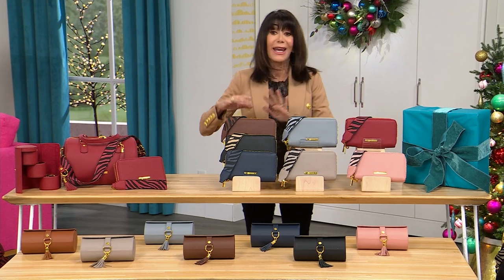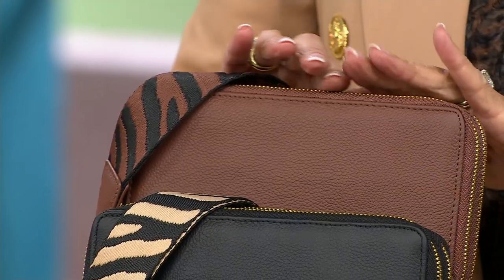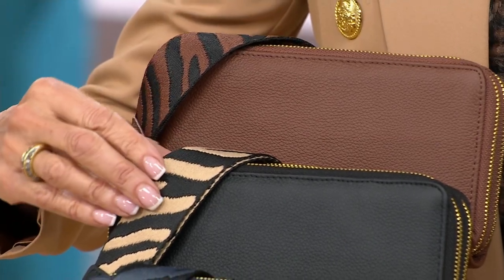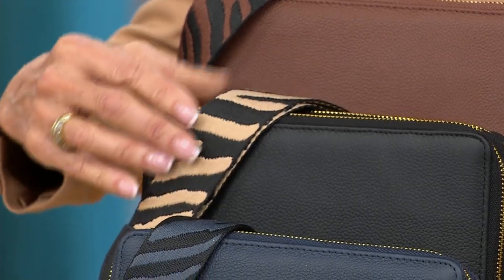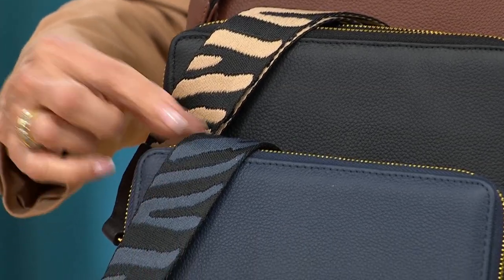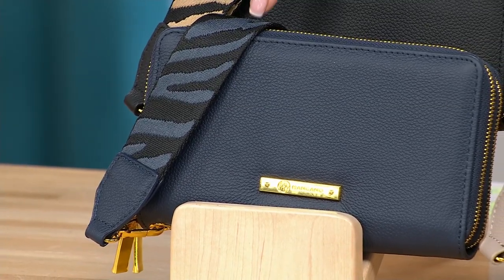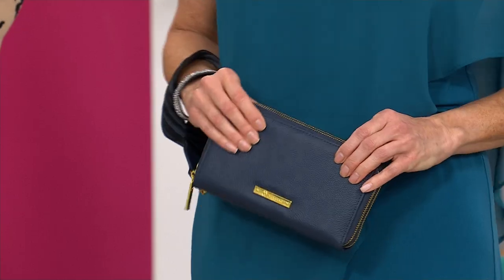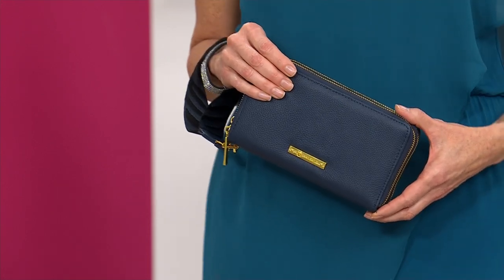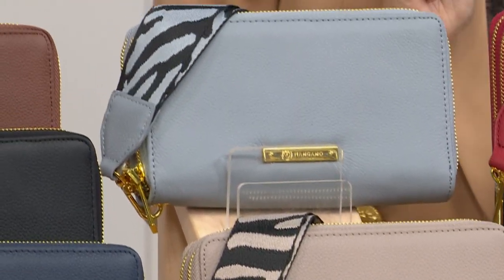Oh, but in the final minute, here's what we have left to give you another update. You're looking right here again, because the warm tan is gone. This is that beautiful cognac that's like a cognac chocolate, 1,200 left. Down here is the black, about 4,000 left there. That's it for the day. That beautiful navy, oh my goodness, gorgeous in that navy. It's stunning, and that may be a color that many of us do not have, so definitely think about the navy. Next to it is that lighter taupe, so you have your taupe color available. Oh, I'm sorry, I go all over the place for you guys. There's the taupe, there it is. And up here is that gray denim, which I love, that has a lot of that chambray color to it.